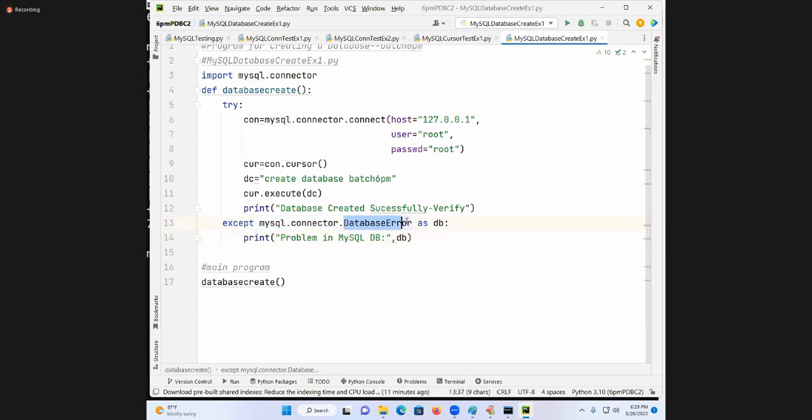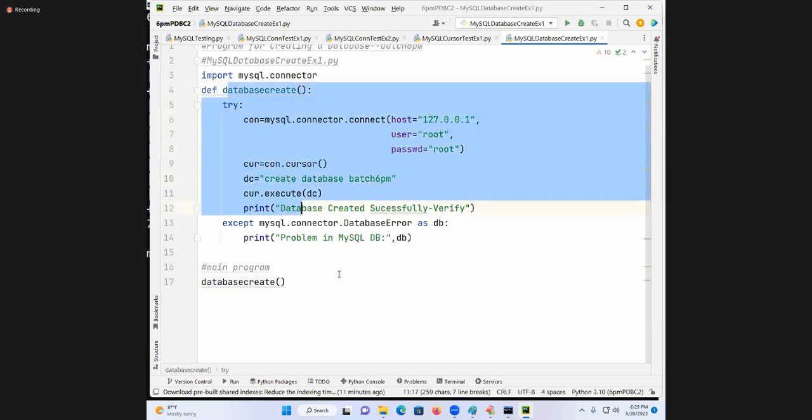That's why it is called a generic API. Generic API means the function names are the same, the library is the same. What is changing? Only the database. Connect is the same, cursor is the same, execute is the same. What is different is the module name, and the connection string differs from one database to another. Careful. So you understood how to create a database?